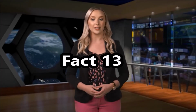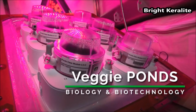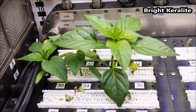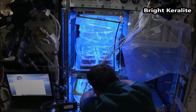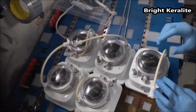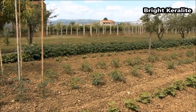On station, the crew began the Veggie Pond's validation experiment in the Veggie facility. The Veggie Pond's investigation expands on previous validation tests of the new veggie hardware, which can potentially allow crew members to grow a variety of new crops, from new leafy greens to dwarf fruit crops, in space. Tests also aim to determine and monitor microbiome population changes that are present in space-grown crops, providing baseline data for future food production efforts. Results from the Veggie Pond's investigation contribute to basic research on plant cultivation, benefiting agriculture and biomass production efforts on Earth.